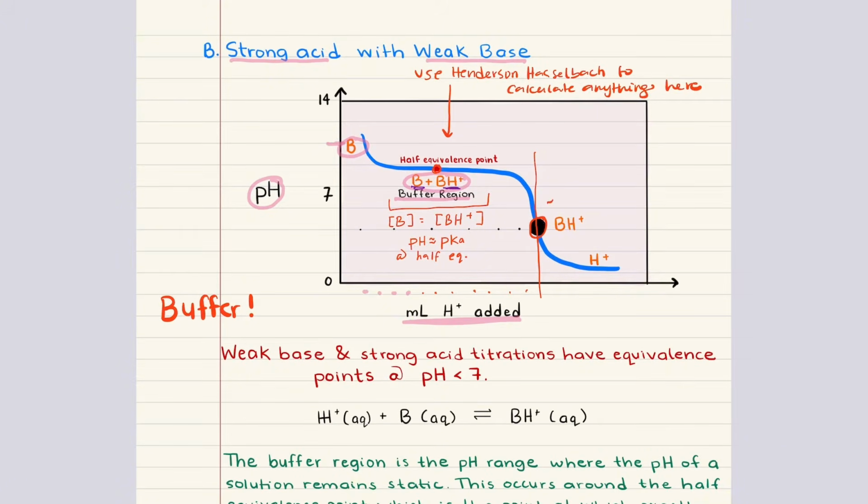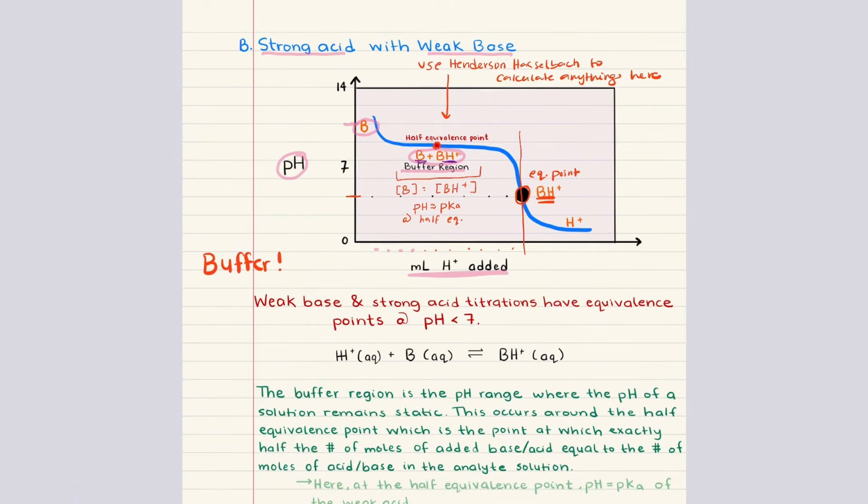drop. Chemically, every mole of the original weak base has now been converted into the conjugate acid, so there's no weak base left. The solution at equivalence is therefore a solution of the weak acid BH+, and it partially donates protons to water. Because the species present is an acid, the pH at equivalence is less than 7. If you want to compute it, we would treat the BH+ as a weak acid, where Ka is equal to Kw divided by Kb.